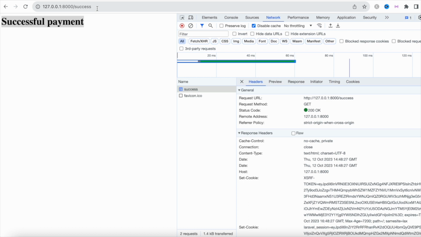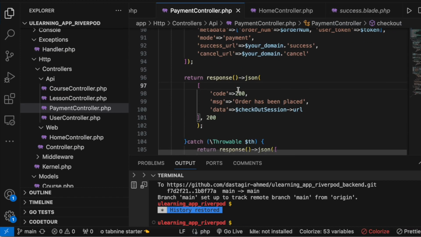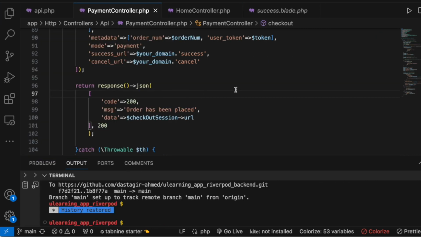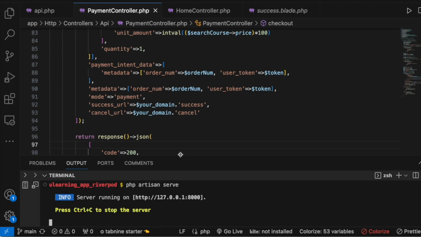But what happens after payment? What do we do? After payment, our database record should be updated. Here we said earlier in our payment controller, like this section. Let me close this, and let me restart my server as well. php artisan serve. All right, cool.